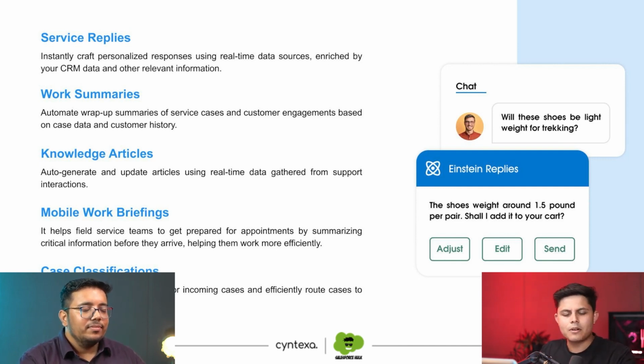So just take an example of an AC repair person. If you want to send someone to someone's door in order to repair the AC, you can also send them the problem that they have submitted and the possible solutions that they need to be ready with, and the equipment and the extra supplies that they need to be ready with in order to serve that order in a faster, better manner, rather than just going there and then figuring out what do I need in order to solve it, and then going back again to get that thing from somewhere and then getting it installed, wasting a lot of time. So yeah, it can do that as well.